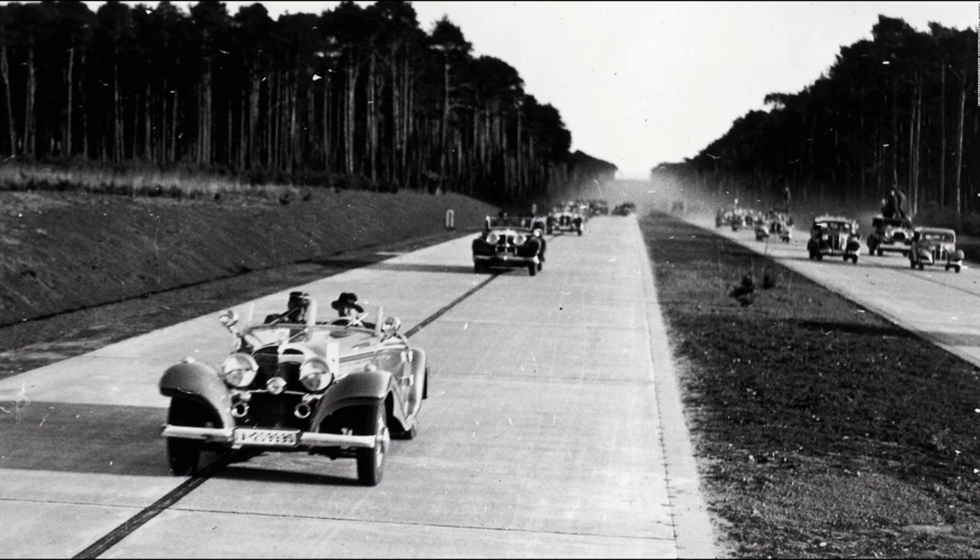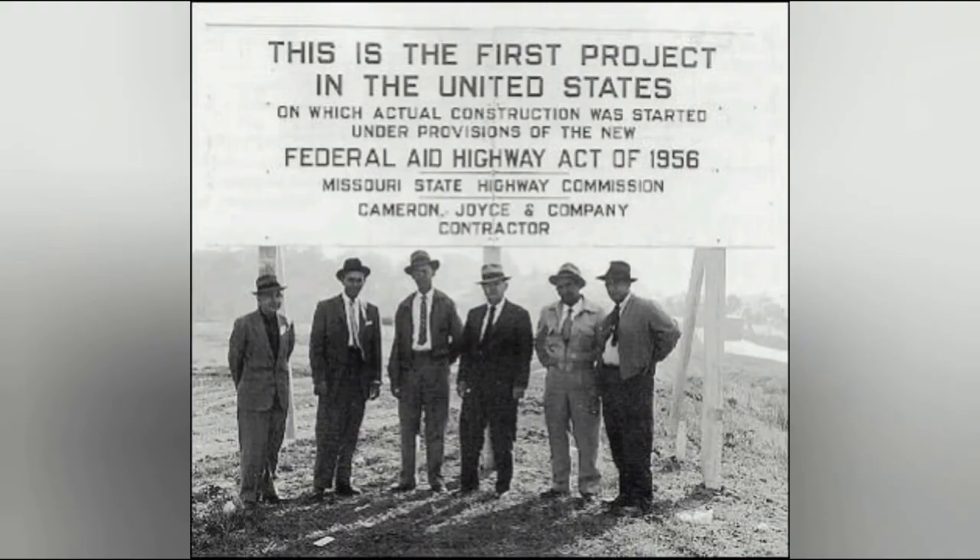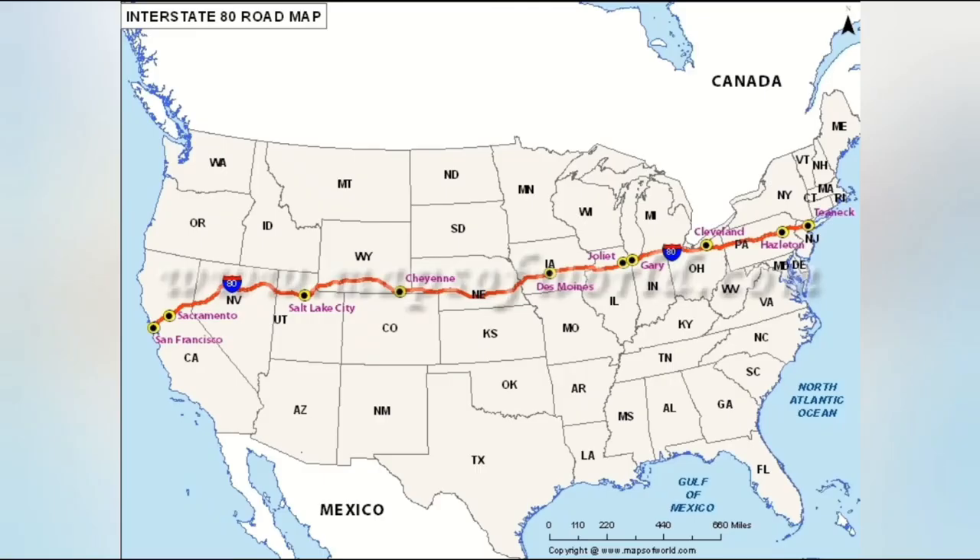When he became President Eisenhower, there were a couple of things he wanted that he had first seen in Germany at the end of World War II — one of them was the Autobahn, and the other one was Fanta. So after he became President, one of the first things he did was start building highways, starting in Missouri. The highway I want to talk about today is Interstate 80, which I am crossing pretty much from coast to coast. I rarely go I-80 across Pennsylvania because it's not as easy to drive as I-76, the Pennsylvania Turnpike. The Pennsylvania Turnpike truly is an amazing road.